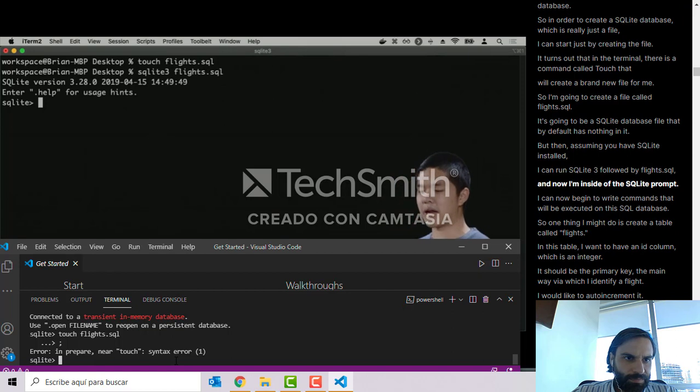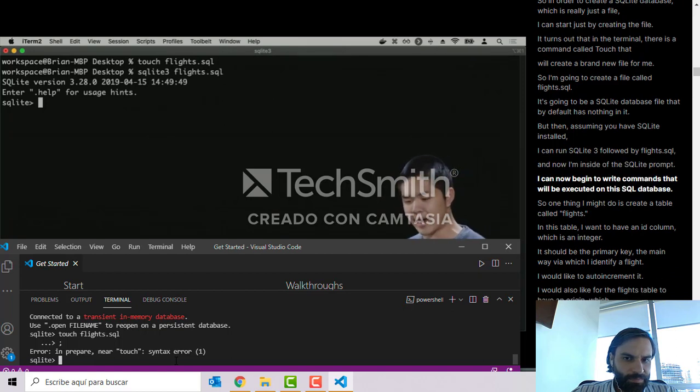And now I'm inside of the SQLite prompt. I can now begin to write commands that will be executed on the SQL database.